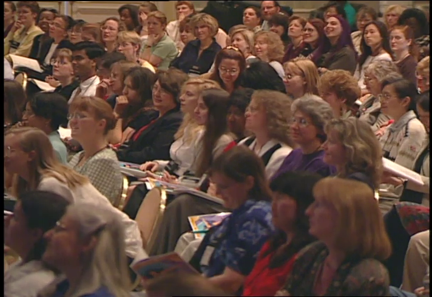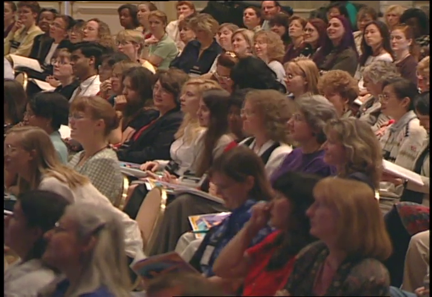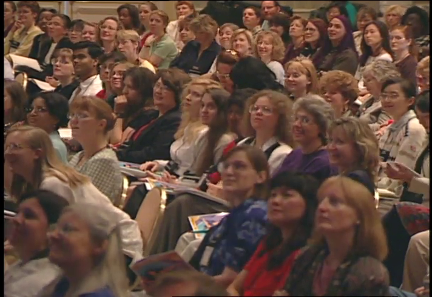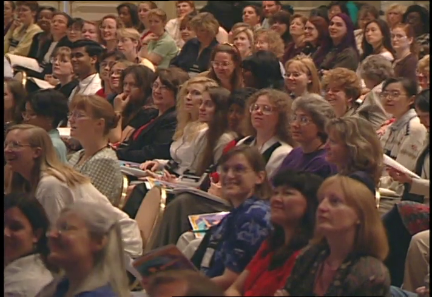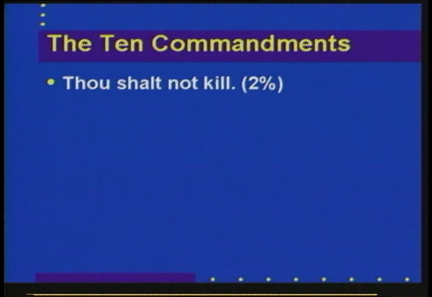And now what happens if you want to summarize something like the 10 Commandments? Let's look at an example. We took the 10 Commandments and put it through one of the summarizers that's out on the market. And here's what you get. If you're a really busy executive, you put the setting to 2%. I only want 2% of this document. So what you get is, thou shalt not kill. That's what you get out of that.